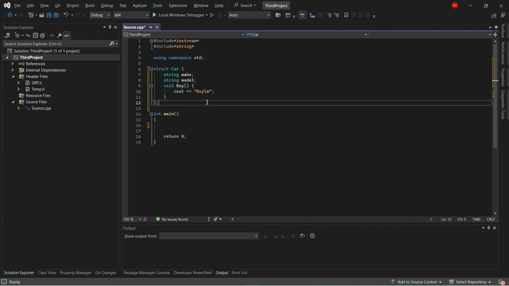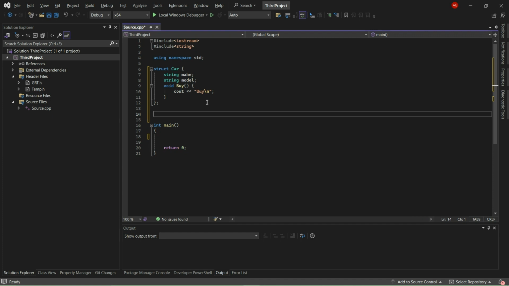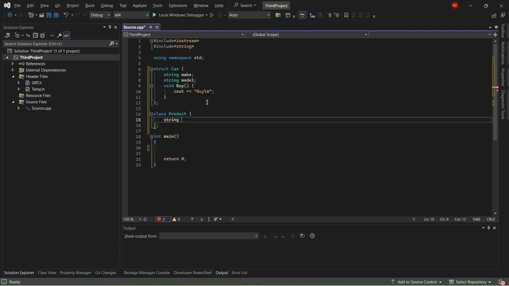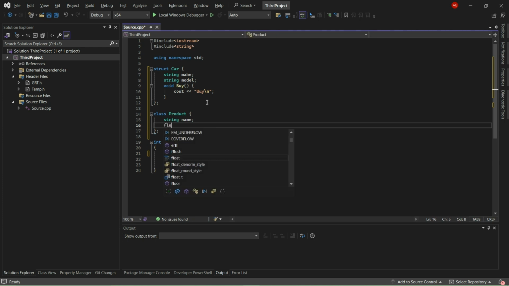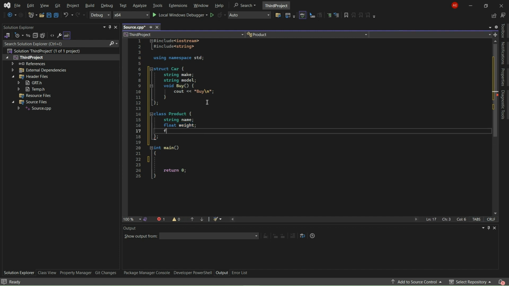And now I will declare one class. I will create a class from the example before, product. It will have attributes name, weight, and price.